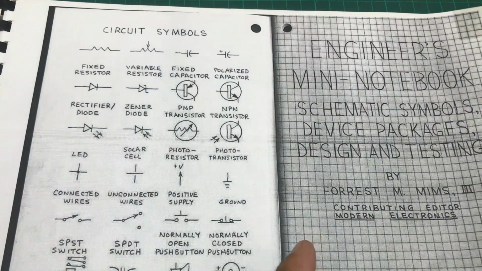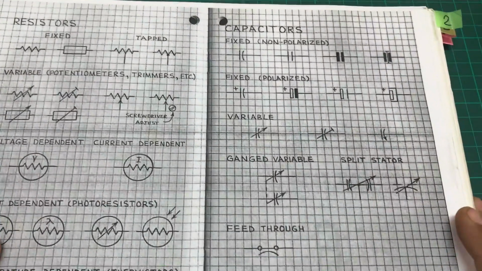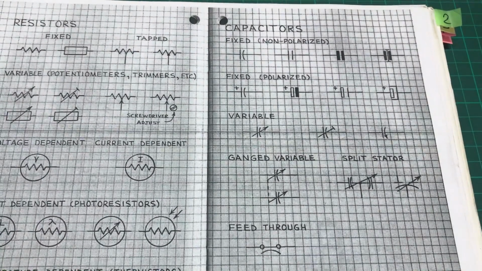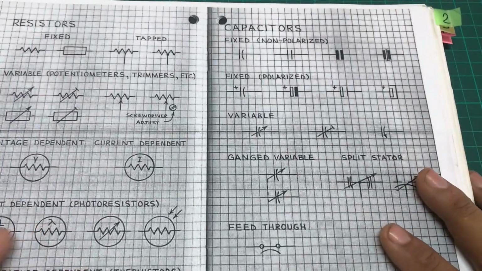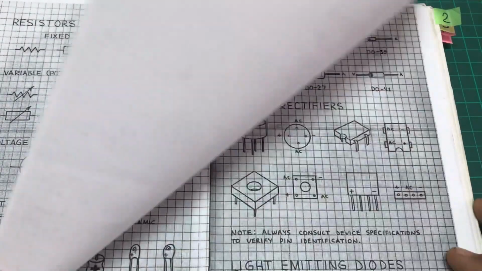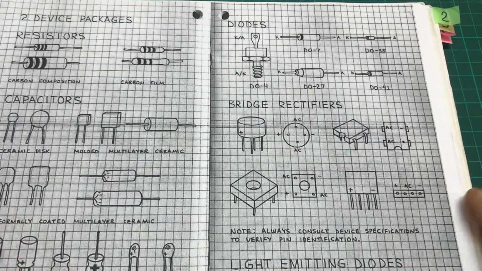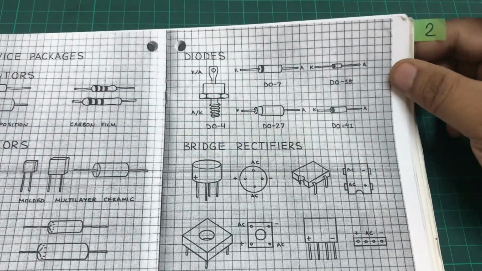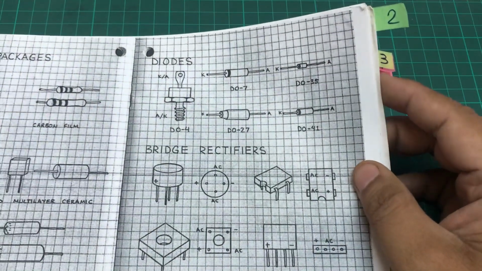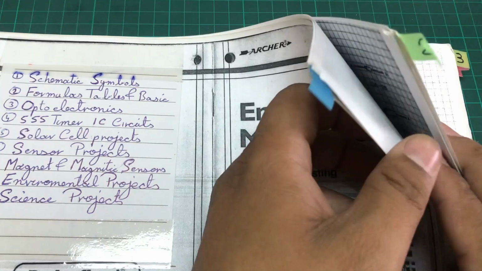So the first book is schematics, and then you'll have different types of symbols. I'm calling it a holy grail because in my opinion it is, because this is what motivated me to learn about electronics. It was an amazing book. I used to own them, I just don't know where they are right now. Then I put a marker there for different types of books, and I made a small table of contents here for the different books.